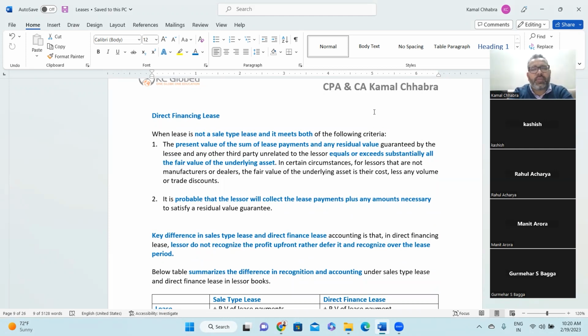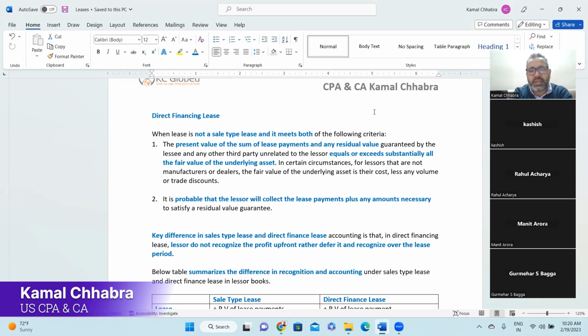So in case of the sales type lease, again, collection should be certain to consider any amount as a sale. That's also a very valid point, but in the standard it is not specifically mentioned. Ideally, when we recognize any item as revenue, because in sales type lease you'll be recognizing the revenue upfront, right? Hence that condition is implied. But here for the direct finance lease, it is explicitly mentioned in the standard. In that case, both the leases would be similar. It's just that it is not explicitly mentioned.